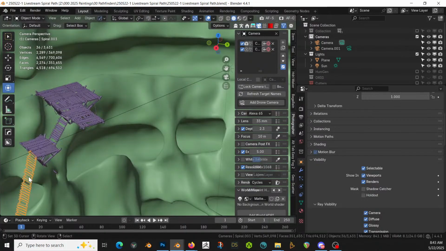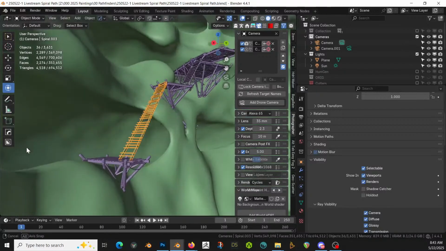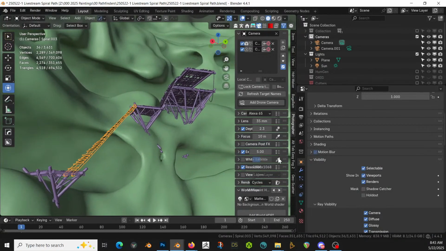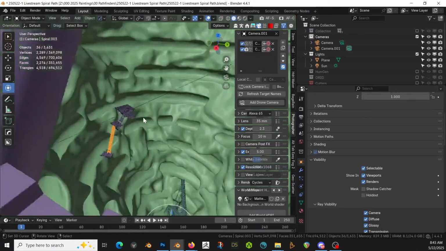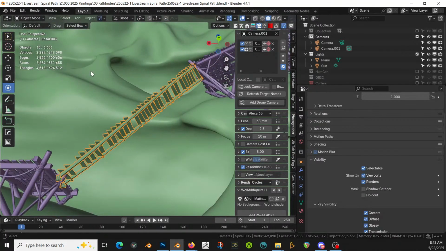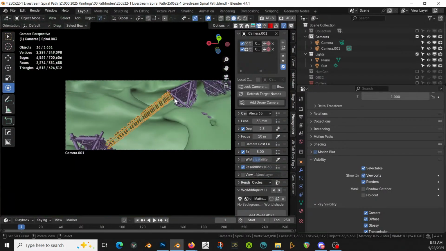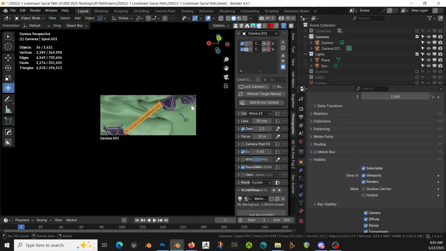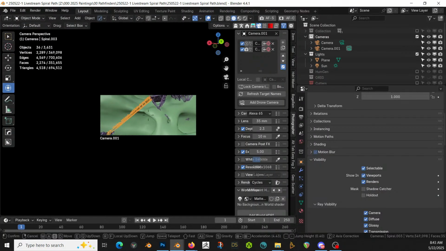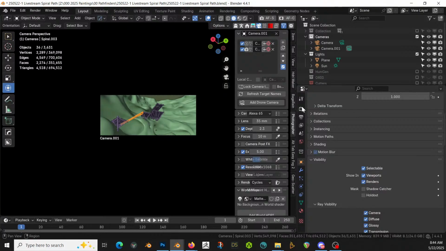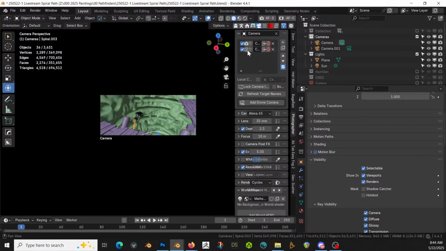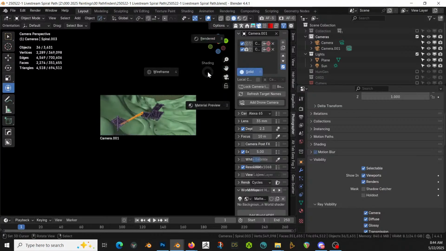Let's go over a ladder. Something like that. Let's make sure I didn't mess with the first shot, and I didn't. Good. Second shot.